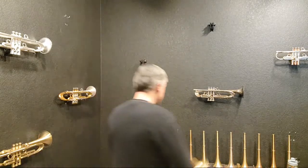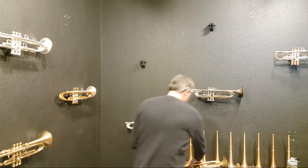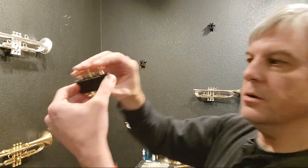Jacob, hey Jason, random question, but how well do the Pocket Valves work one-handed? Holding the nylon between the thumb and the pinky. Just curious to see if it works as a fidget toy in addition to a practice tool. Yeah, it does work just fine as a fidget tool or a fidget toy. So if you want to do this, you can. You're not really going to hold it with that indent though. You're going to put your finger underneath. So you can do that, but I would caution you when you're doing something like that.